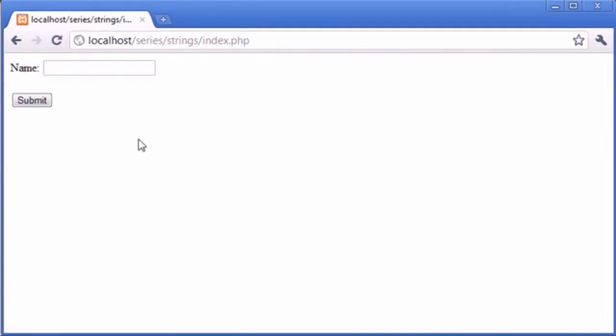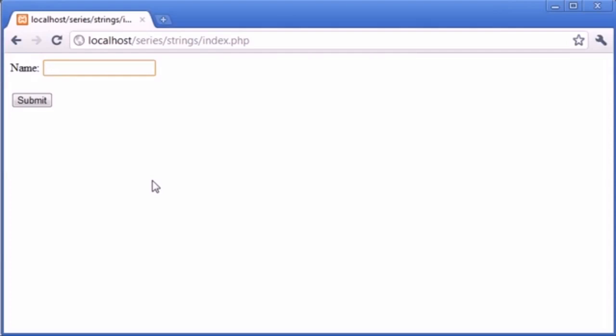Okay, so the point of this example is I want a user to enter their name, and I want to perform an if statement on this user's name. Now, if I was to type my name usually in here, I might just type alex in lowercase, but personally I'd usually use Alex with a capital A, as it should be written. However, how do you know how your user is going to enter a specific value into a text field? You don't. They could type Alex, they could type ALEX, they could even write it in mixed case. You don't know how people are going to type their name in.